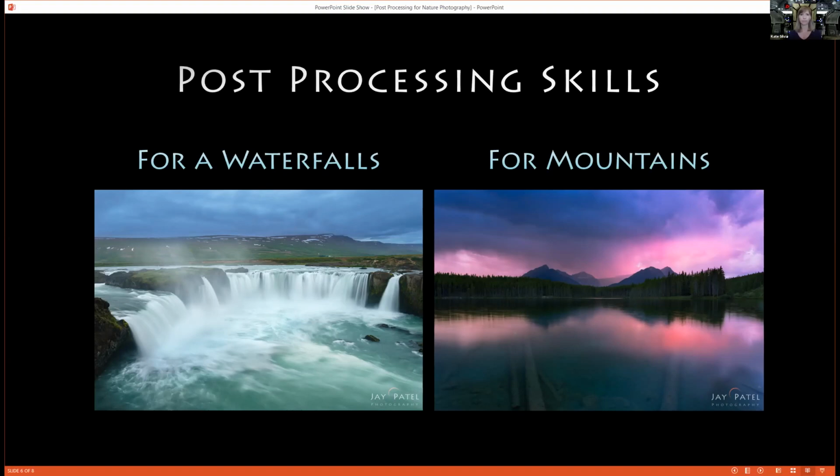Now, as opposed to if you're trying to photograph a mountain scene at sunrise or sunset. In this case, the dynamic range will be huge, because you may find clouds that are backlit, like they were in this situation, and then you have colors in the sky that are lit by the sun, and then you have a foreground which is completely dark. And then you have shadows which fall in the trees, blocking pretty much all light. So how do you determine the skills needed for photographing a waterfall as opposed to photographing mountains? Well, the post-processing skills are different.